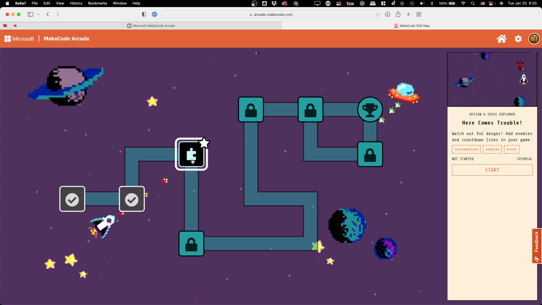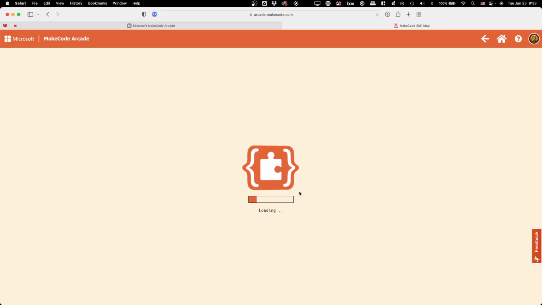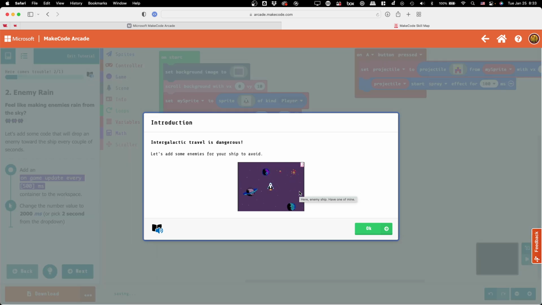Namely, we want to have enemies, and this is where we're going to have to start to worry about the kinds and interactions. So let's keep all our code. And here's the idea as to what we want to do. Looking at the preview here, what do we want to have happen in our space shooter? We want to have enemies get created, and the enemies are going to be moving downwards towards the player. Great. And what else should be true here?